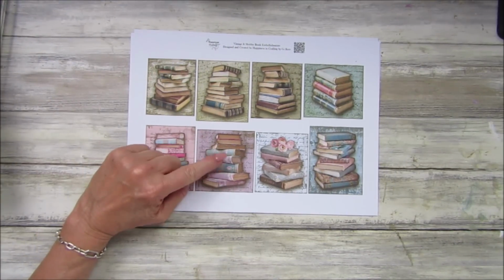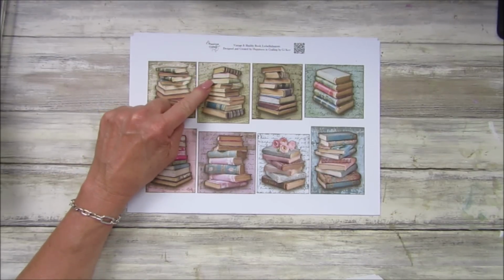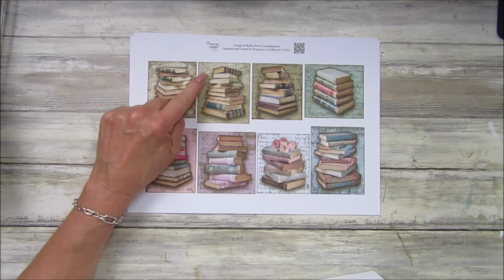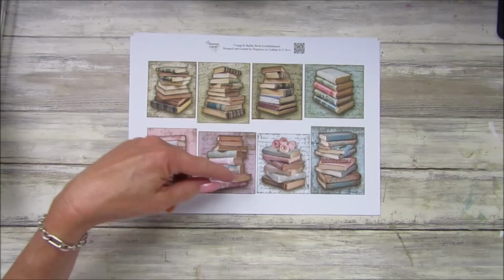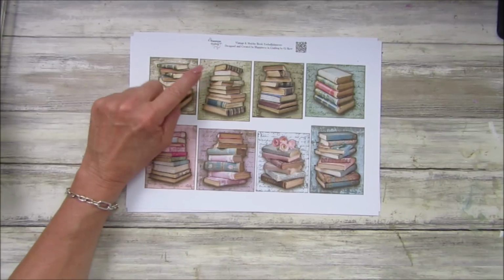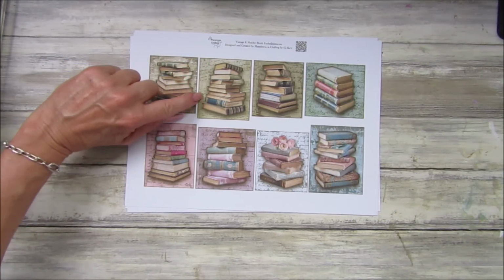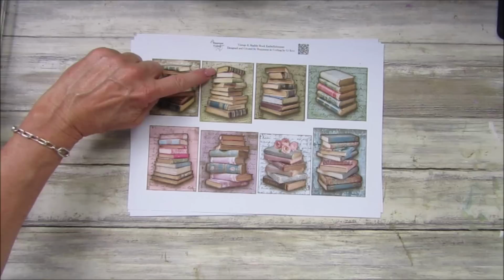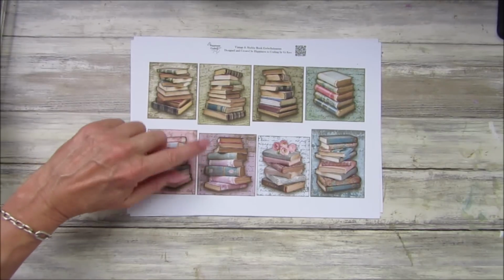Originally I was going to do these as fussy cuts, but they were quite intricate to cut out, so we popped a background on them, so you can just cut them out as journal cards. But you can fussy cut around these if you want to, or just leave a little gap around, and then you don't have the white background, you've got a vintage or a little shabby background to them.